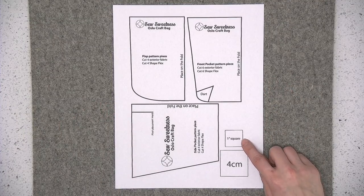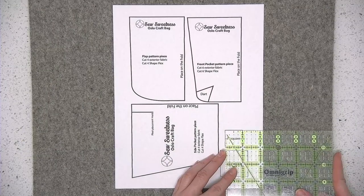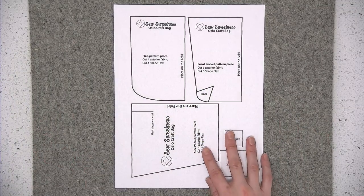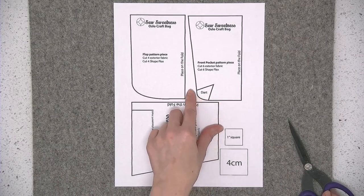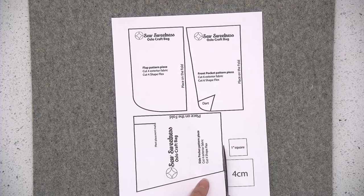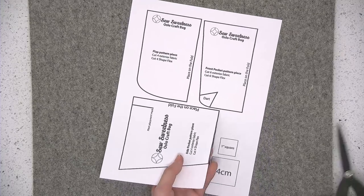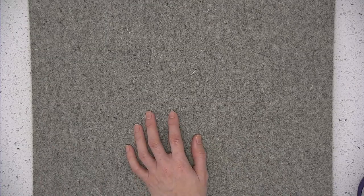And you also want to measure either the 1-inch square or the 4-centimeter square to make sure that they measure exactly as they should. So mine measures out fine, so I'm going to begin cutting out my pattern pieces. When it comes to this dart, you just want to cut around it. We're not cutting the dart out for now. Okay, so when cutting the pattern pieces out, you want to cut to the outside of the black line, just like this.